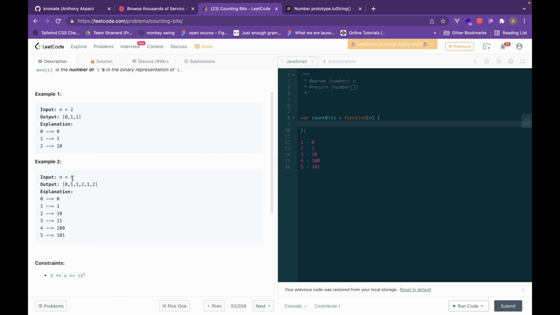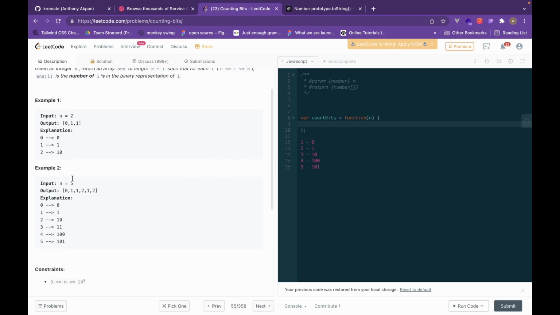So basically, they want us to loop through the number we are given and check in its binary form the number of ones, and place that count as the value at that index in the array.